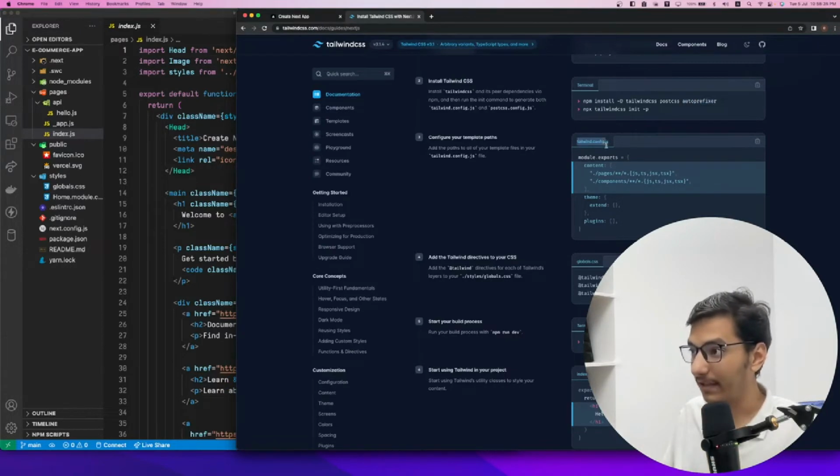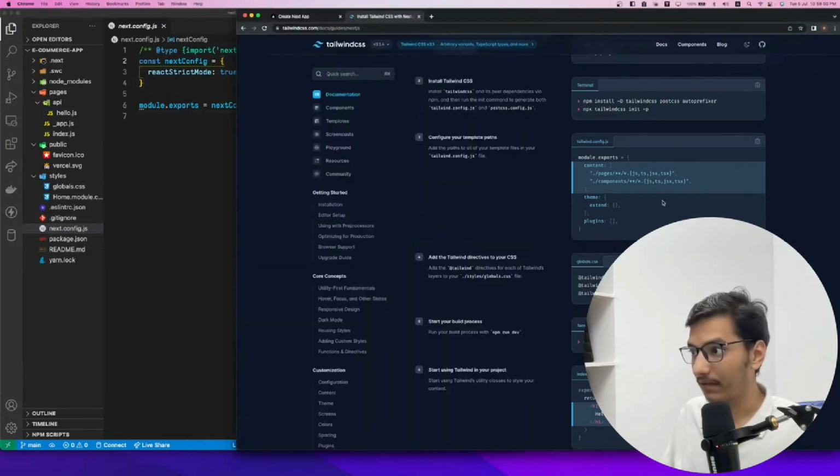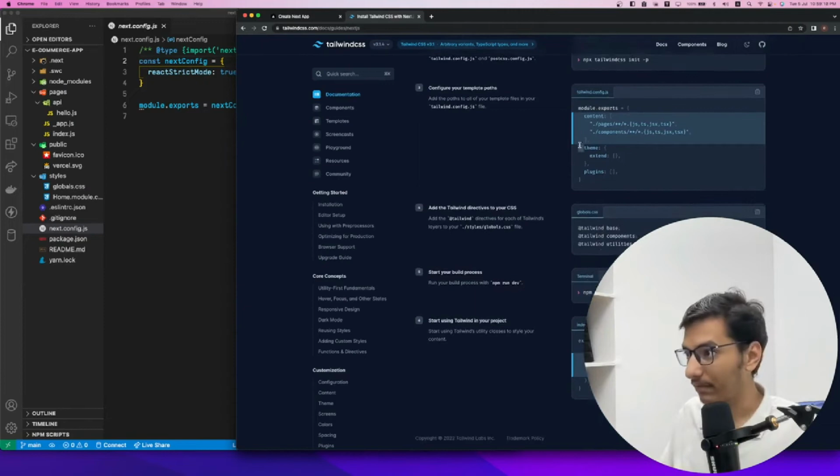And then it will automatically create a tailwind.config.js, and we will make some changes to it. What it does is it is a basic config, like next.config.js. It is kind of like that, a project setting, we can say. If we want to extend any theme, or if we want to install any extra plugin inside of our application, we will come here and write down the code to install any new plugin or to extend our themes.